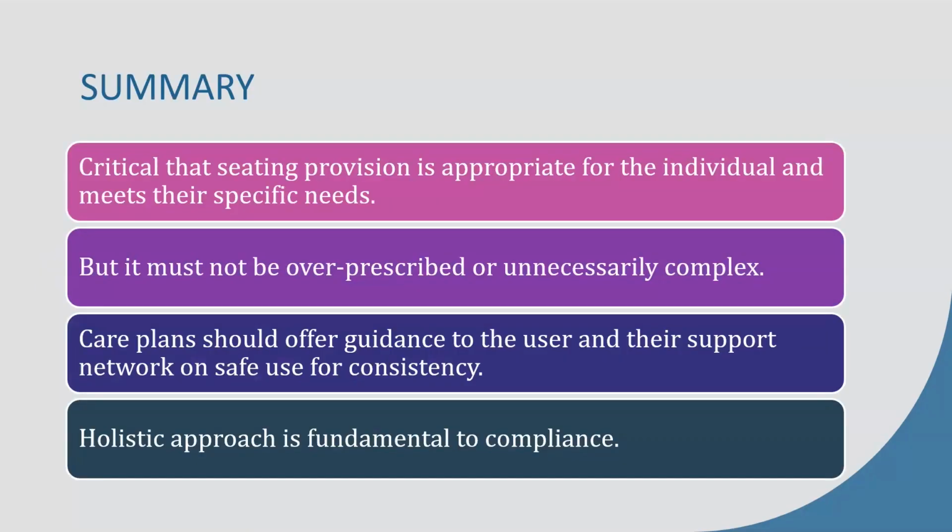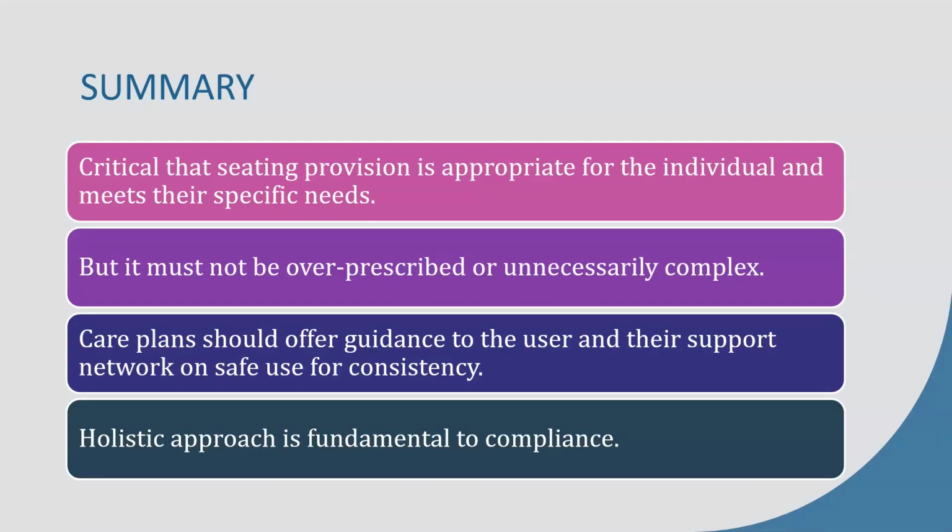So in summary then, we really took this back to the basics, but it's important to understand how significant these features are when we talk about the impact it has on the individual. They're not just things that should be used just because they're there. They have a purpose and they need to be prescribed and they need to be monitored. So we need to make sure we have that robust assessment process that leads into the seating solutions, but then there's clear guidelines on how to utilise that day to day, so that we have that safe use for consistency. But it must not be overprescribed or unnecessarily complex as well.